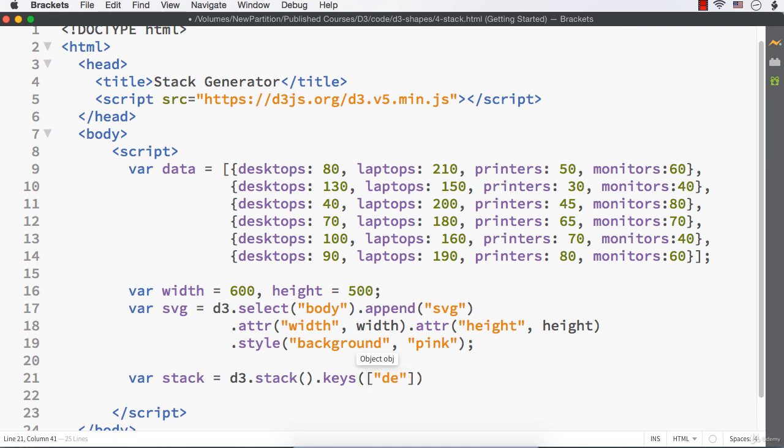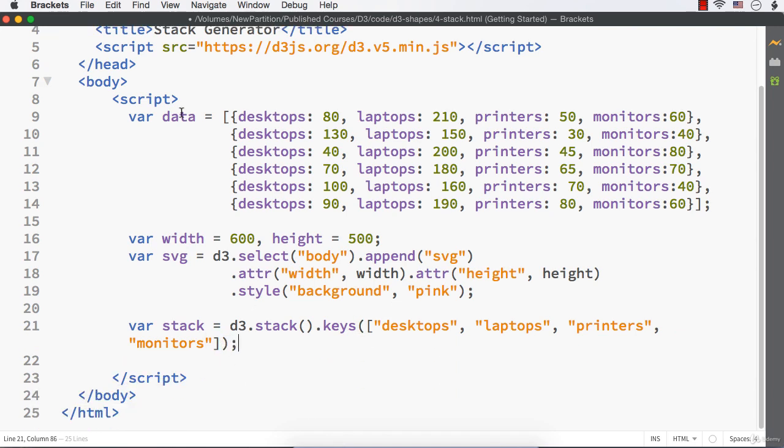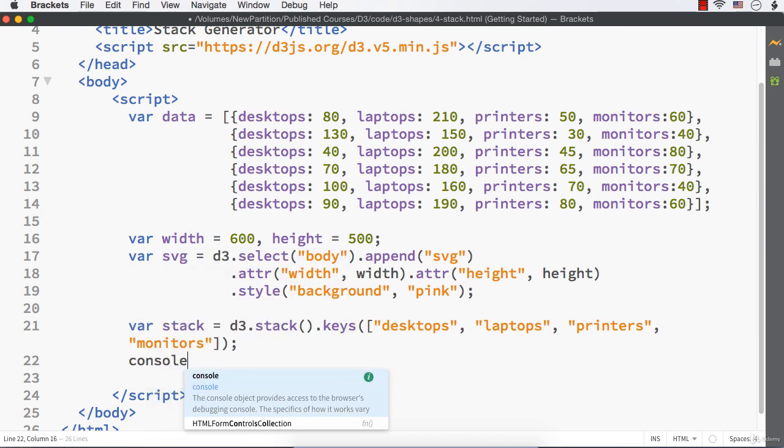So let me specify desktops, that is the first item or the series, then laptops, then printers, and finally monitors. So these are the 4 keys we need to have, or 4 items we need to have. Now let me show you how this data and this stack generated data will look like. So let me add console.log.